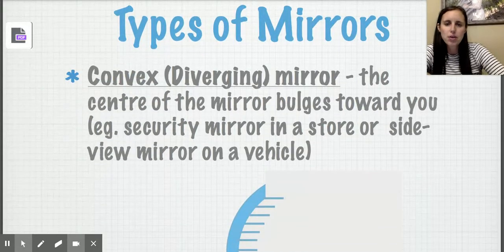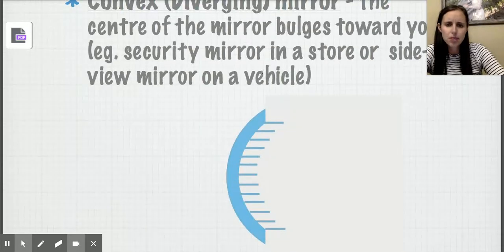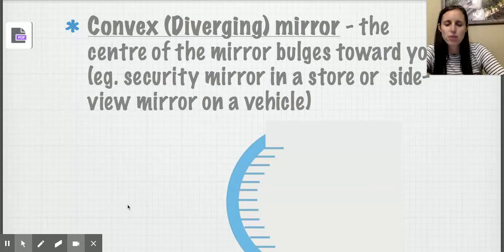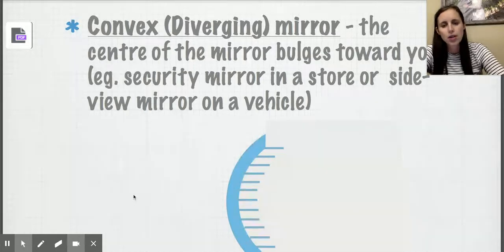The other type of mirror, and we're going to look at this in our second lesson, is called your convex or your diverging mirror. Again, this is the back part of the mirror with these lines. No light's going to travel out here. In a convex or a diverging mirror, the bulge is actually towards you. So again, picture yourself as a little stick person on this side here. The mirror is bulging out towards you, and the thinner part is away from you.